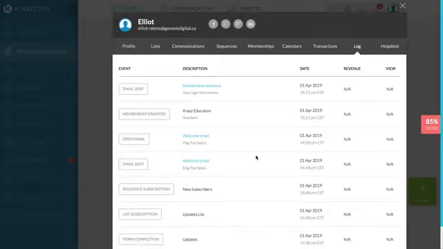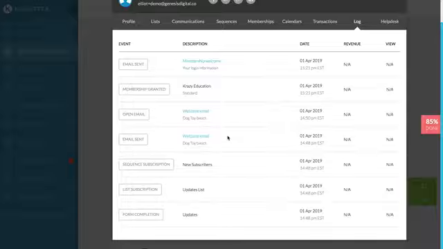You can click on log, and you've got a full list of everything they've done since they signed up for the very first time. So you can actually go through and see this person filled out a form, they were subscribed to a list, they subscribed to a sequence, they got this email, they opened it, I just granted them this membership access, they got the email for the membership login information. So you really get full views of every single one of your leads inside the lead area. This will help you customize your content for the customer, making, of course, more money for you, and helping your customer support team support the customer better.